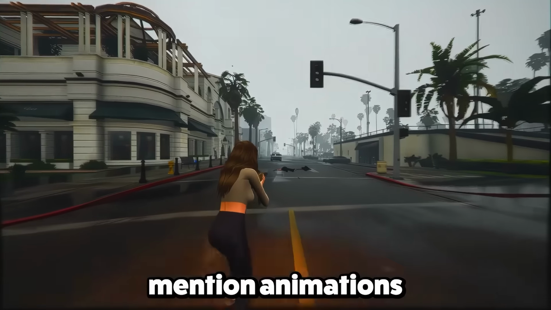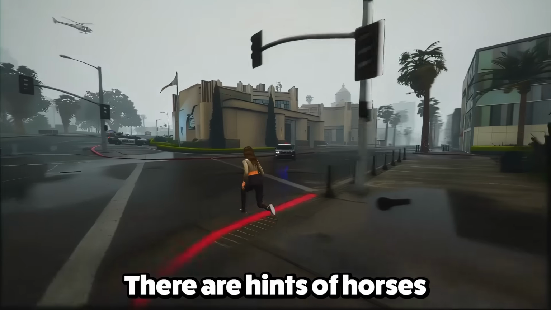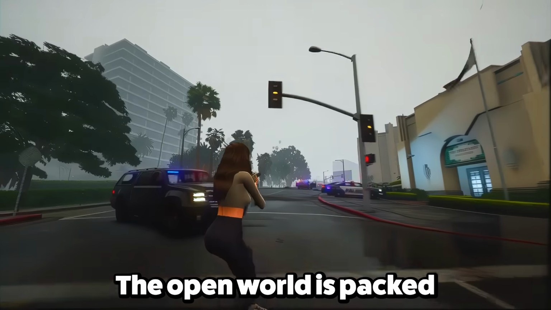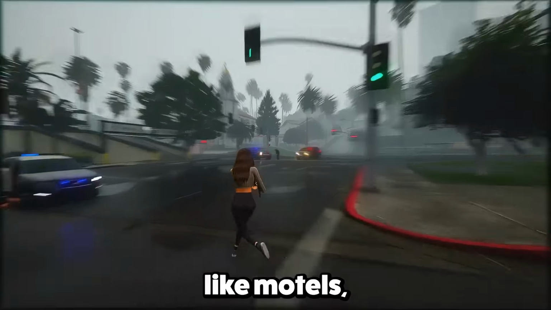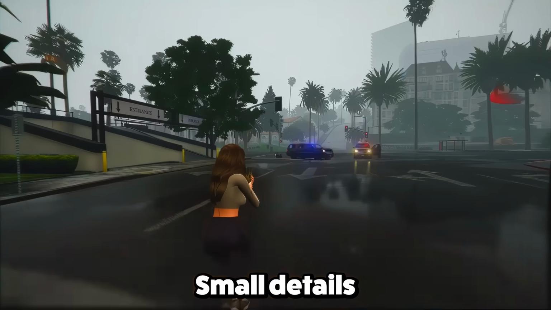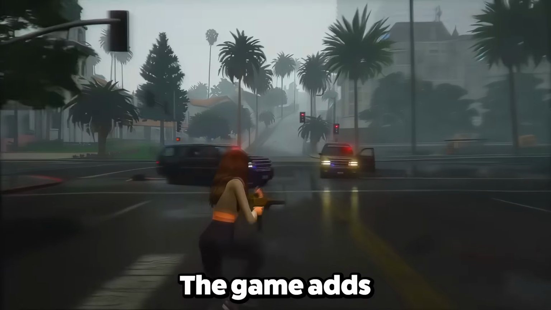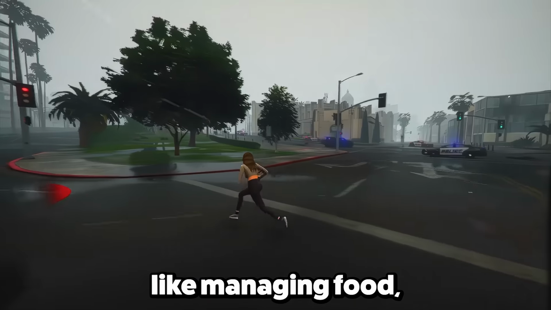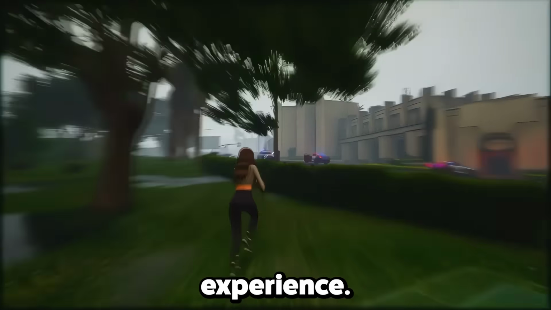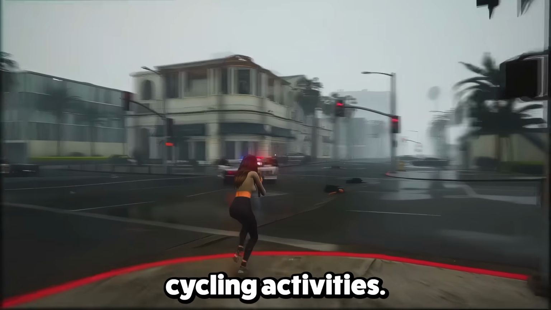The clips mention animations like overdose, which hints at unique actions or events in the game. There are hints of horses and horse riding mechanics, likely inspired by Red Dead Redemption 2. The open world is packed with places to explore, like motels, metro stations, restaurants, pawn shops, and supermarkets. Small details like being able to get a gumball from a quick shop machine add to the overall experience. The game adds RPG elements, like managing food, drinks, sweat, fatigue, and even taming animals, which gives players a deeper gameplay experience. There are references to mountain bike ramps and city bike rentals, promising fun cycling activities.